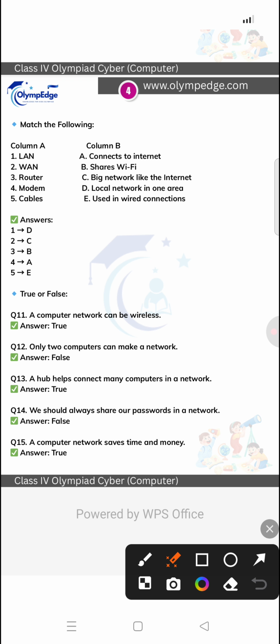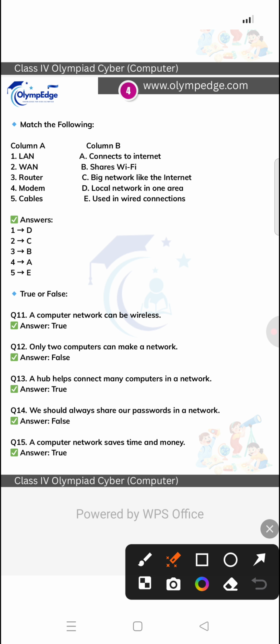So 3 will match with B. Then we have modem. Modem, what it does, it connects to the internet. It is the device that connects to the internet, right? So 4 will match with A. Then cables. So what does cable do? A cable is used to connect computers, right? So cables used in wired connections. So 5 will match with E.